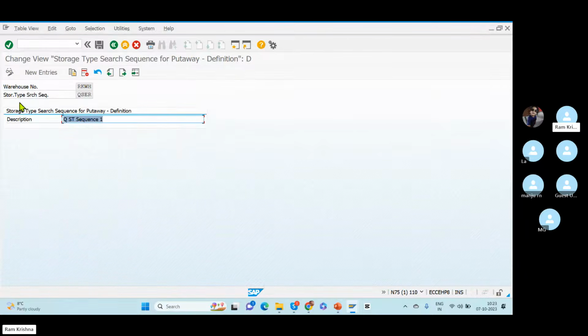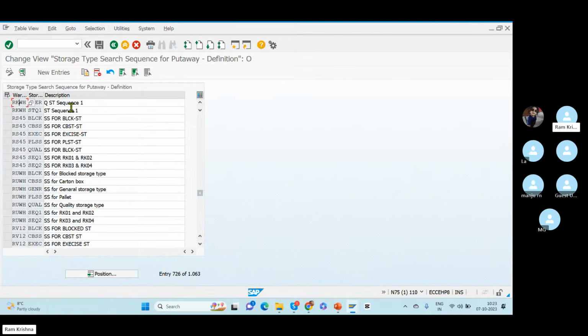Okay, not a problem. Already I have the search sequence. QSER is the search sequence for Putaway, to find the respective storage types.